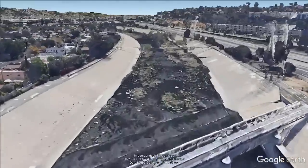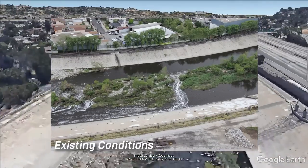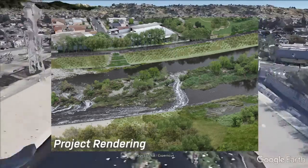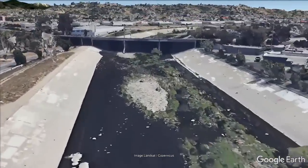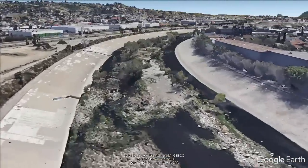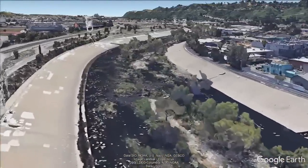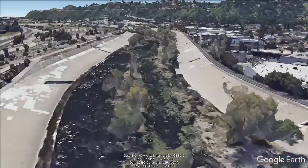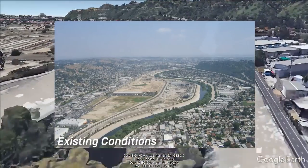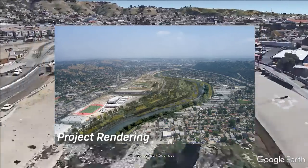Downstream of the Los Feliz Boulevard Bridge is also a soft-bottom trapezoidal channel, still largely constrained by the freeway on the right bank. Due to the soft-bottom channel and high groundwater levels, there is a mix of riparian, wetland and open water within this reach. The river passes under State Route 2 and follows an S-turn. The neighborhoods on the right bank are residential and there is a large open space on the left bank. A portion of that open space, owned by California State Parks, is referred to as the Bowtie Parcel, while the adjacent area called Tailor Yard has been acquired by the city. Together, these areas create a 1.5-mile-long site and restoration opportunity.